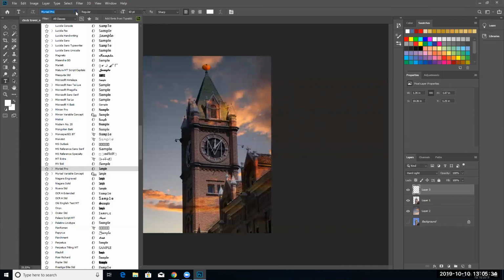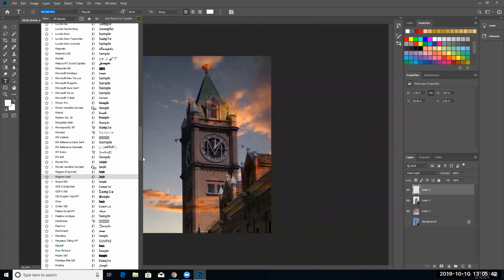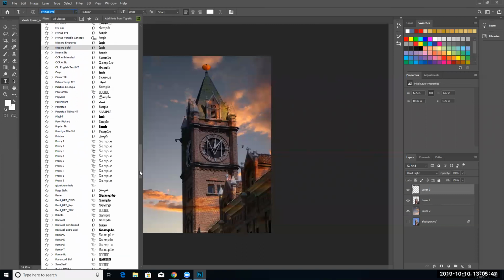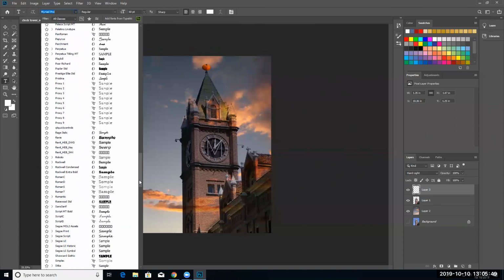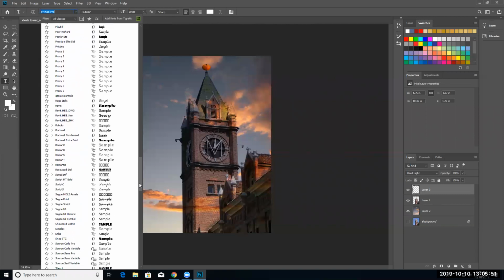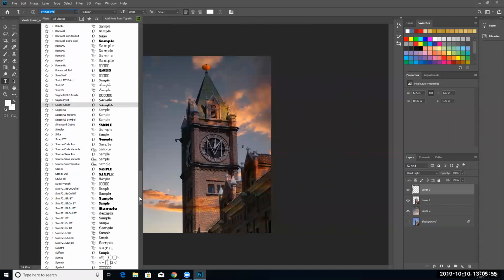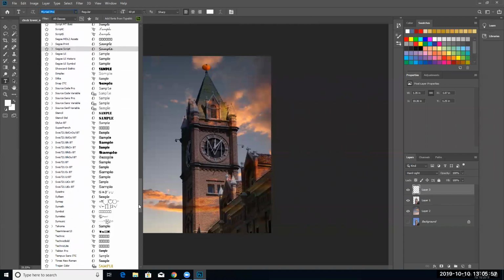There's all sorts of different types of fonts. I can look for something that's kind of scary. I can't remember what it was, one that was a perfect Halloween one. If you find it, let me know. I'm just kind of cruising down here. It reminded me of a bat.